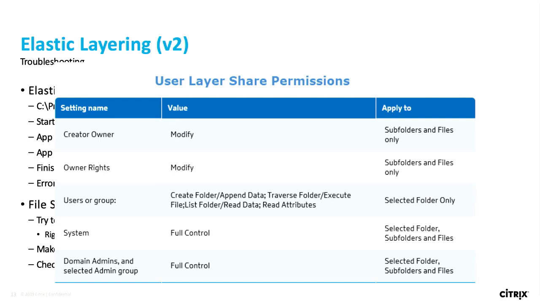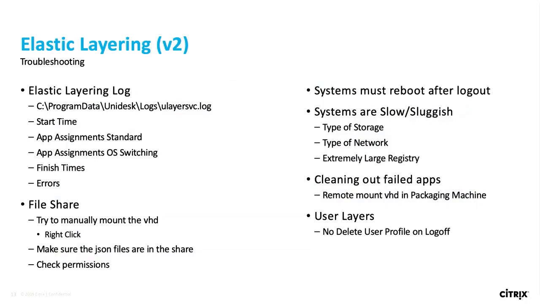Lastly, for user layers, permissions on the share are a little different, but they're the exact same permissions you would use on a home drive, right? So if you have set up a home drive where the creator owner gets rights to all the files underneath, and then you give admin rights to everything, that's the way that you set up the user layer as well, usually.